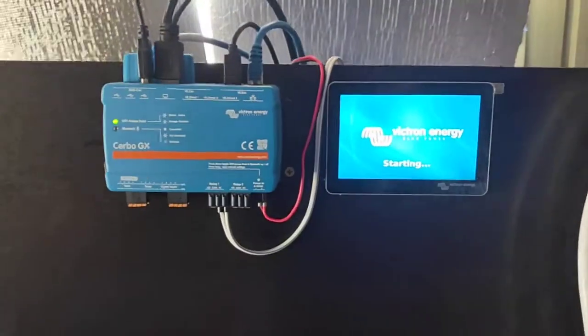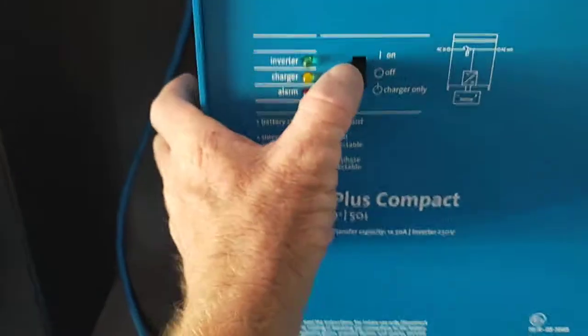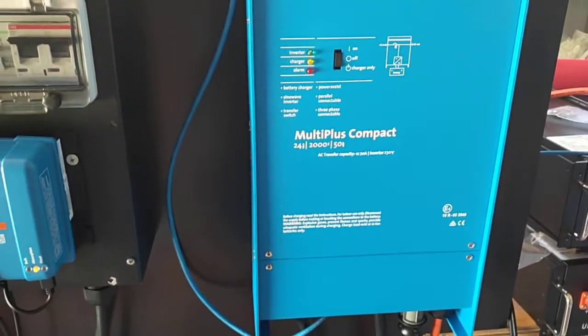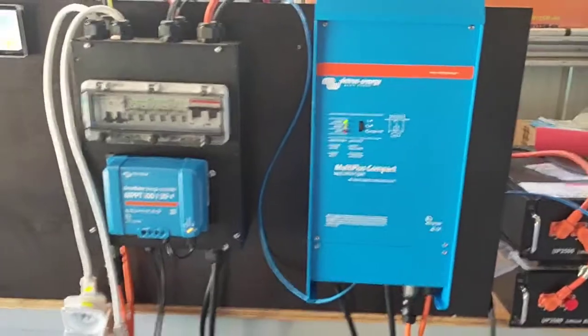So we've got full power back on, and the touchscreen booting up. If we come over here, you can turn on your main battery breaker, turn on our 2 for the solar and our 12 volts as well, and then switch on your inverter. And now you've got 240 to the bus. And there we go. All right, mate, so that's kind of it.